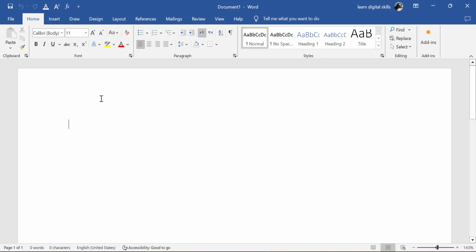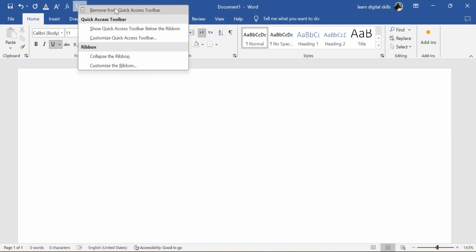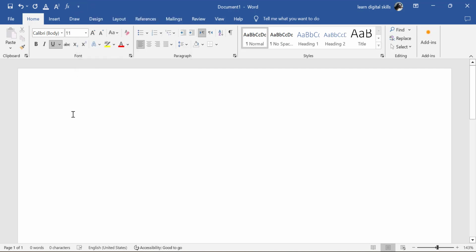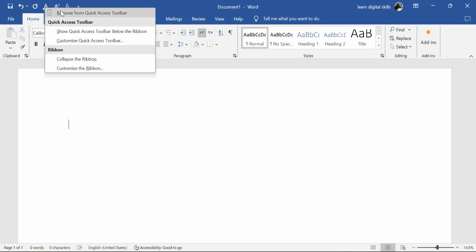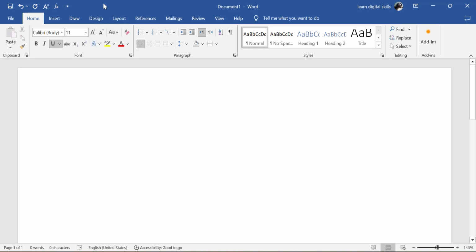This is how we add to quick access. So let's say for instance, we want to add this to our quick access. All you have to do is right click, and then you see add to quick access toolbar. If I click on it, you see this here, it has been added. If I want to remove this, I right click on it and then I see remove from quick access toolbar. I click on it and it has been removed. So let's say I want to remove this one too. All I have to do is right click, remove from quick access toolbar, and it has been removed. So this is how we can add and remove from our quick access toolbar.